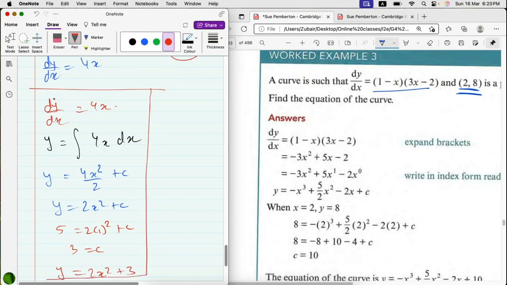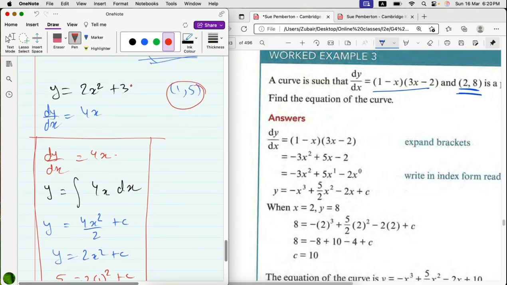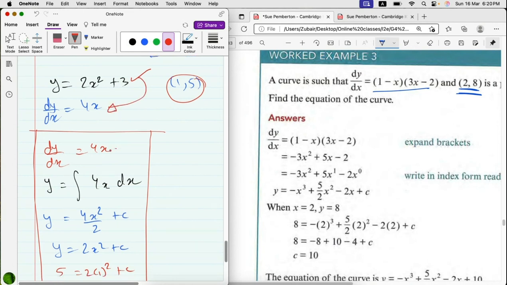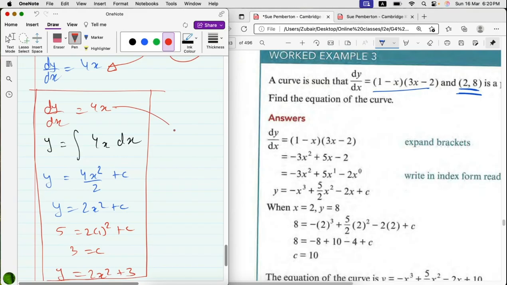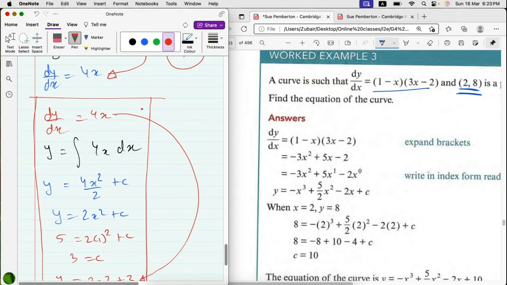I'm doing it for the same question, so you get to know that it really works. When you have the equation, you differentiate it. When you have the derivative, you can integrate it as per requirement, and we can get the original equation back. See, 2x square plus 3, and this started with 2x square plus 3. So the reverse of both of them is possible.